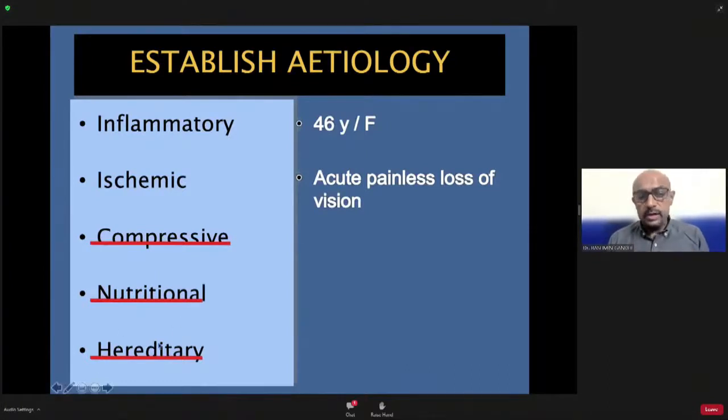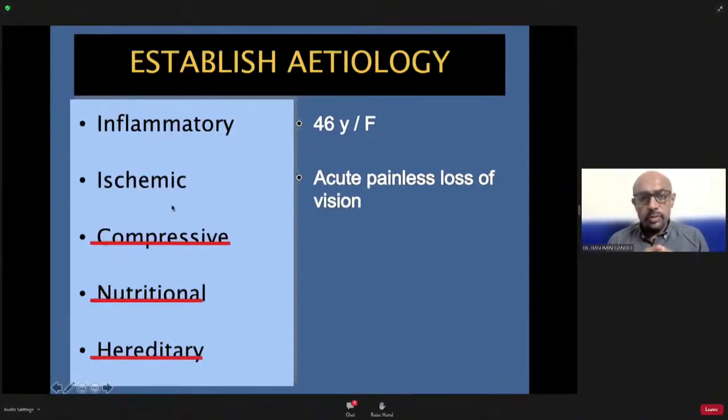As Prem discussed, the only hereditary optic neuropathy which can present with an acute or subacute presentation would be LHON, but that's much more common in males. It's very rare for a female to have a full-blown clinical picture. Nutritional, metabolic, or compressive optic neuropathies generally would be bilateral, would have a gradual onset and a progressive course. So you're probably looking at an inflammation or an ischemia.